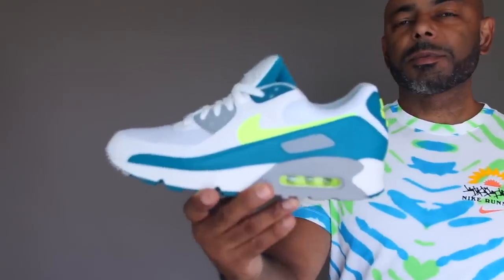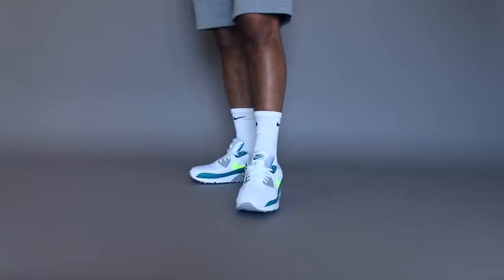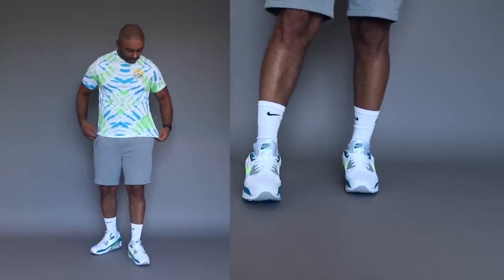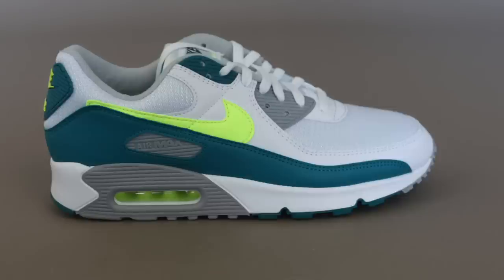For our first pick, I have a sneaker that's super stylish, super comfortable, and has a great 90s retro feel — I'm really loving this Nike Air Max 3. To me, this is the perfect combination for the summer: stylish but very, very comfortable. Wearing this sneaker is almost like walking on clouds, and I love the pops of color — a combination of white, spruce gray, and hotline. It has some great classic Nike design elements: the iconic waffle outsole providing great traction and durability, a stitched overlay, a pop of color with the hotline swoosh, and a foam cushion midsole for extra comfort. This is a sneaker you can rock all throughout the summer — looks great with shorts or anything else you want to pair it with.